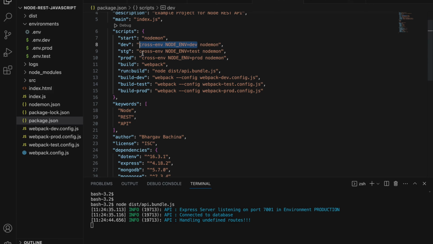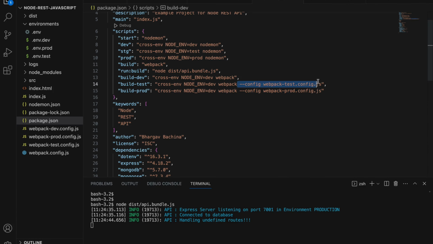So instead of that, there is another way of building this with cross-env. You can pass node environment variable to the webpack config.js so that you don't have to maintain multiple config.js files for each environment.